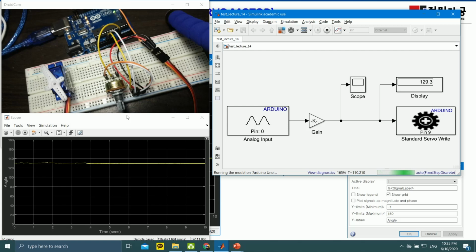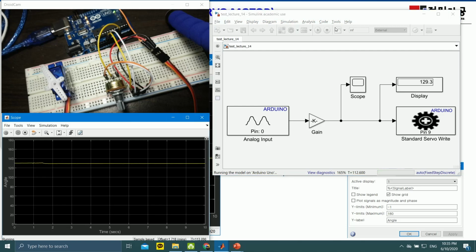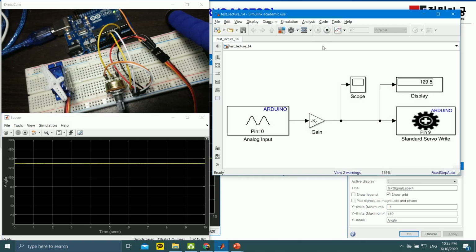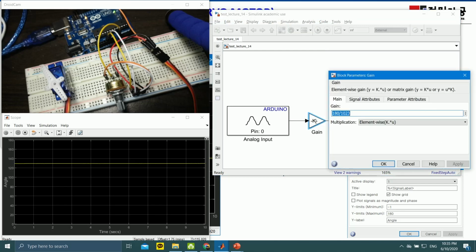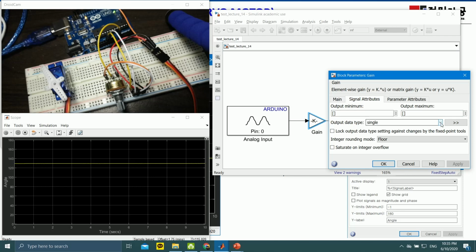I think this experiment is failed. I don't know what's happened. Maybe this data type is wrong. Maybe we can test again.